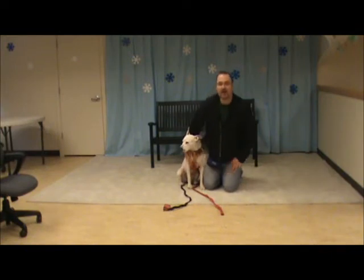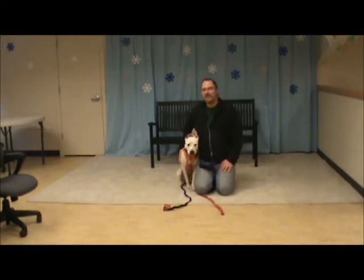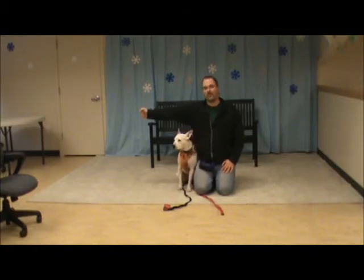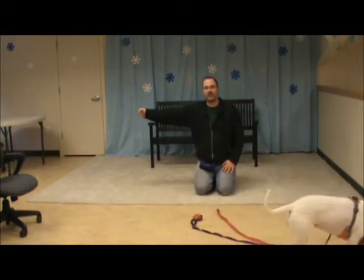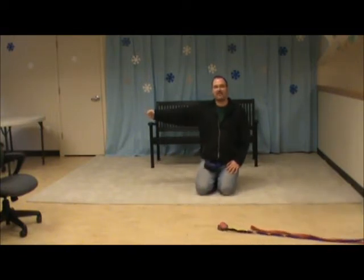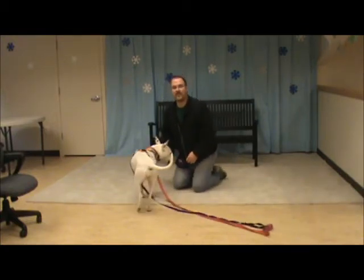The hand signal that I like for come when called — we call that recall. The hand signal I like is: our hand starts at our chest and we thrust it outward when the dog is looking at us, like this. And I say the word H-E-R-E, here. Then as the dog comes to me, my hand slowly comes in and meets them. My hand will come in at the rate they're heading toward me — so if they're far away, it's going to come in slowly; if they're nearby, it'll end up here faster. And then I usually try to have a treat or two in my hand and give it to them when they come back.